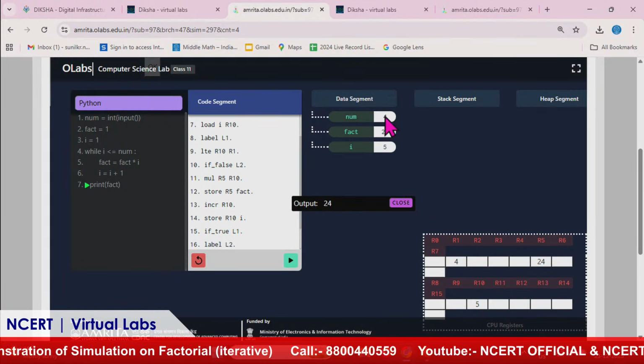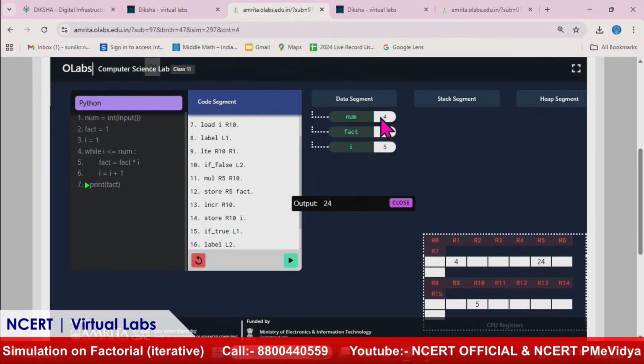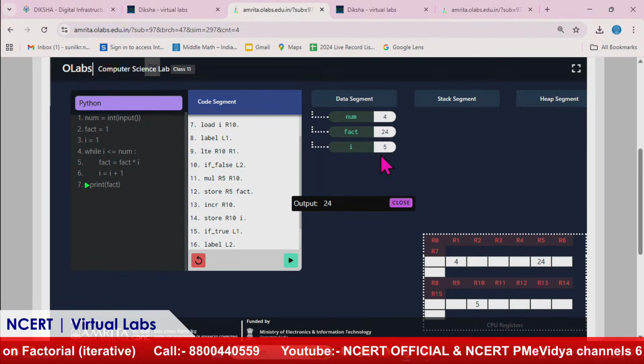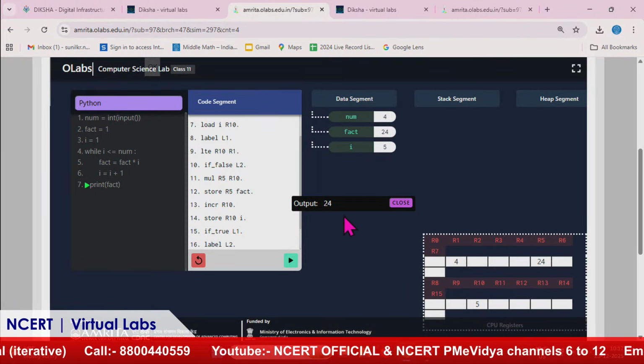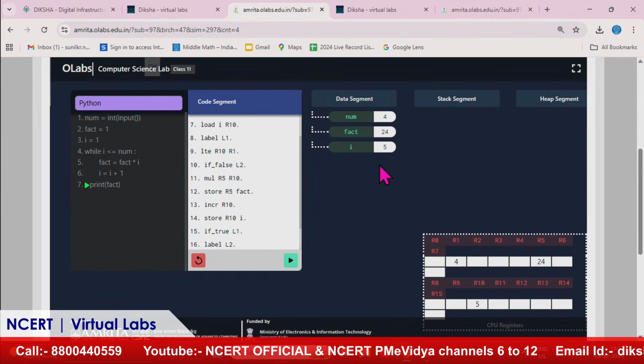So if we ask what the factorial of 4 is, we will be multiplying 4 into 3 into 2 into 1, which will be equal to 24. So this is a simulation of finding the factorial of any given number. And I think it is bridging the gap between the practical concepts and the theoretical concepts, because we have no dearth of theoretical concepts. What we lack is resources which can make the child visualize the abstract concepts. And it is actually changing passive classrooms into active classroom spaces.